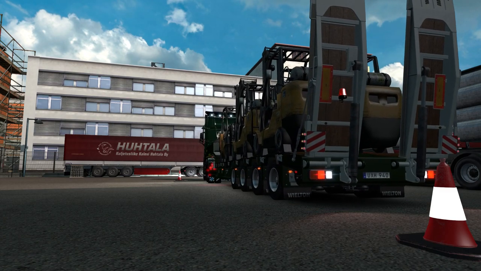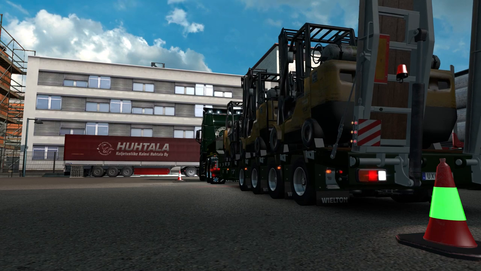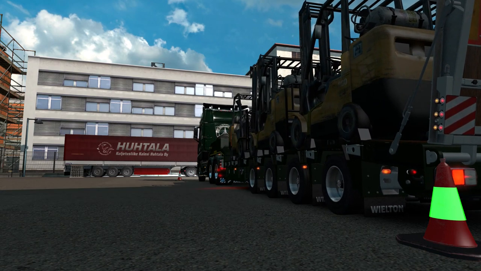My friends, thank you for coming with me from Tokat to Sivas in Turkey, with forklifts, six of them, on this low deck trailer. I am in place. I have a green light, so it means that we are ready to unload.